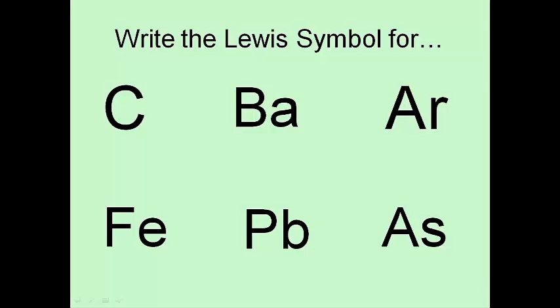By now you've gotten your Lewis symbols written. So carbon. Carbon is right next to boron. Boron had three, so therefore carbon has four. That's two S and two P. So I'm going to draw dots. One, two, three, and four. Barium has two electrons, only in the S. So I'm going to draw two dots. One, two. Notice my two dots did not get paired up. They are going to go separate from each other.